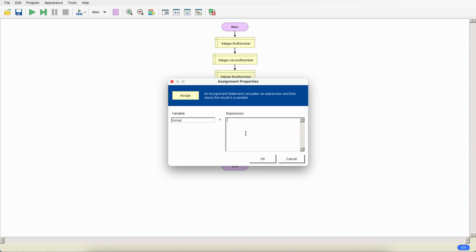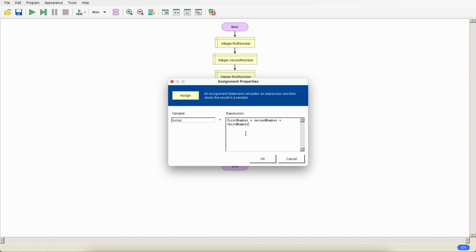So the total should be the first number plus the second number plus the third number. So in Flogorithm, you can use the regular math symbols. So we can write first number plus second number plus third number.